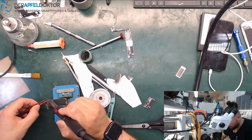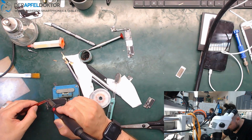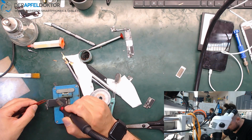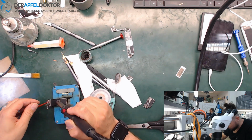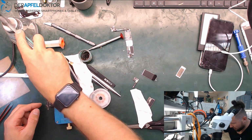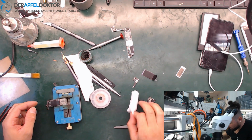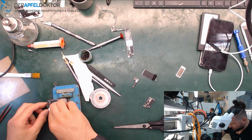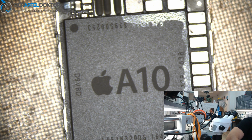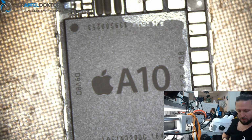So we just get out the shield. Yeah, we got it. Let's see how the CPU looks. So we go straight under the microscope. And we see no bend, no crack. What about the one we want? SD. It's okay. So let's go.